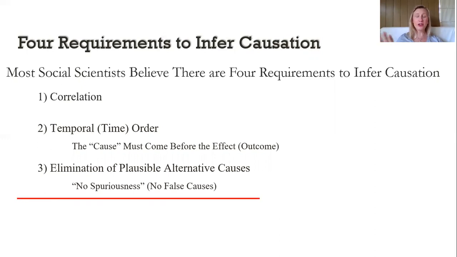The third element we need to ensure for causation is that we need to eliminate other plausible alternative causes. This means we need to control for other variables that could result in our change in our dependent variable. Recall the Harvard study on drinking soda and teenage violence and carrying handguns. They did not control for a very important spurious cause, which was poverty level or SES, and therefore their insistence that those two variables were related was not true.